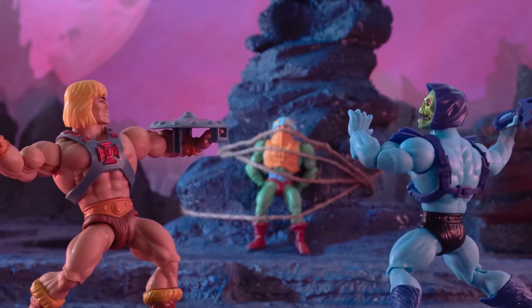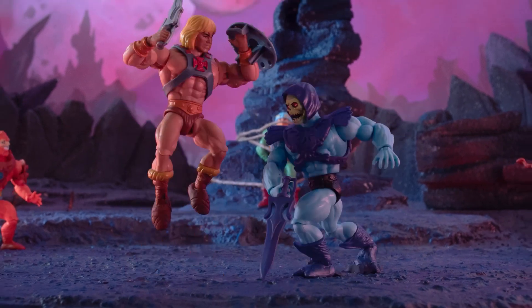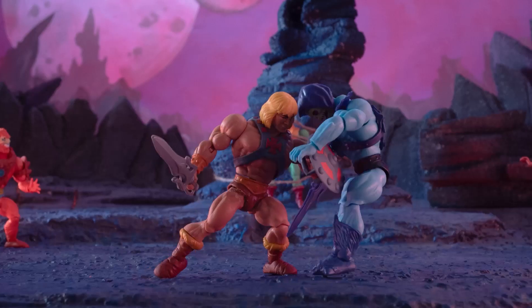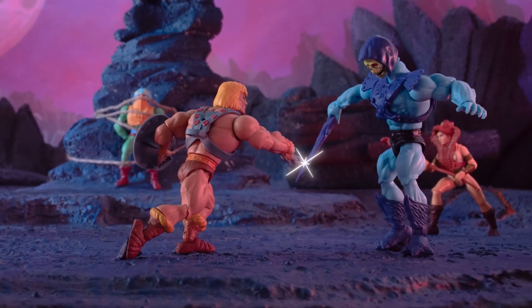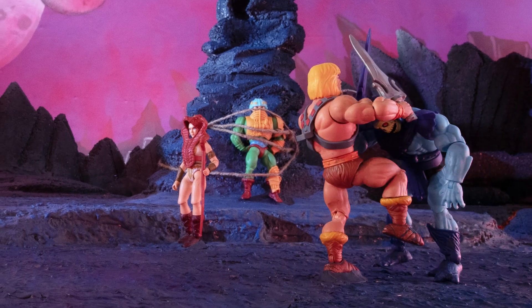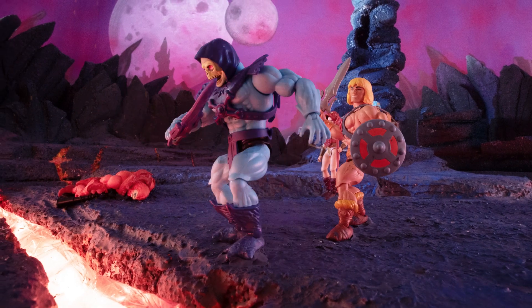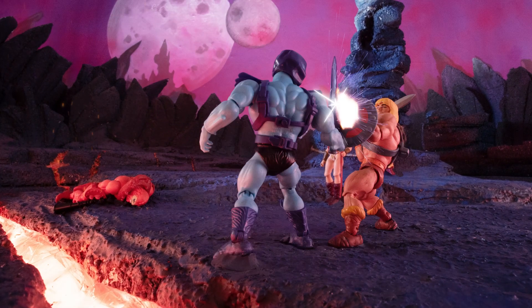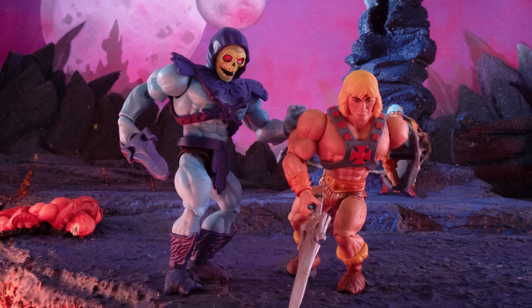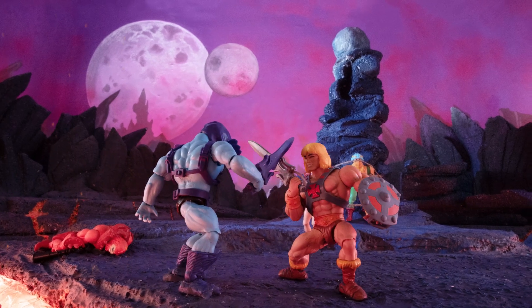In swordplay, because the figures have a certain break point on the wrist, I was able to use some sticky wax, which would allow a little bit more flow as I animated. The next solve was for toe bend. Since none of the figures have toe bends, I used clay that was matching the set colorations. I could shove it under the heel as the characters moved, and it would basically simulate a toe bend or toe roll as the foot carries through. And it worked great for the whole short.